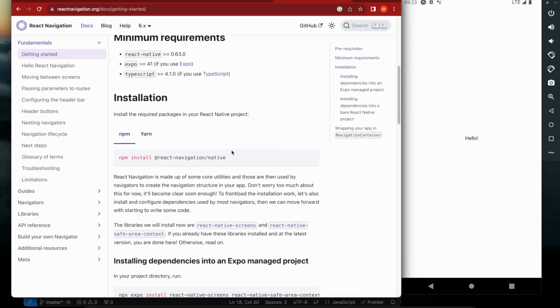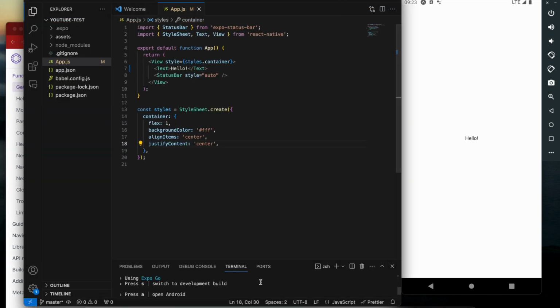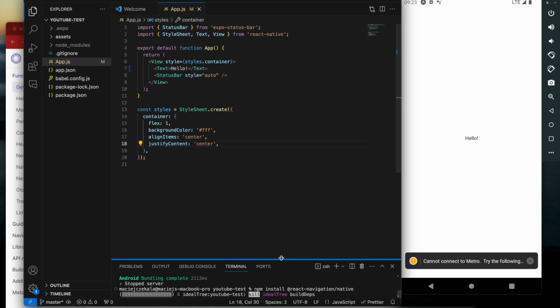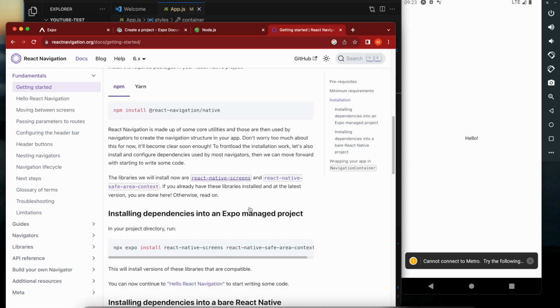So, to start installing the navigation, we'll basically follow the instructions. First, we need to install the main React Navigation library. Okay. Let's stop the app. Installing this. What's the next step?